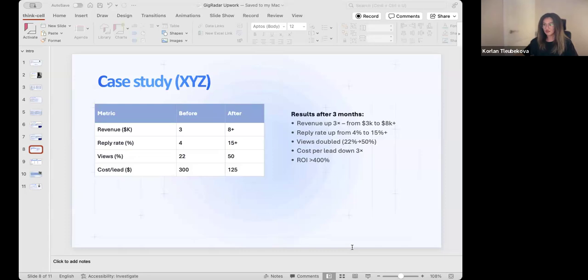And overall pain: the founder was burning out, spending so much effort for minimal growth, and important tasks were suffering because so much time went into bidding. Then they tried to delegate, but it was like throwing money away due to the low ROI. It was clear the manual approach wasn't sustainable or scalable for them. So this before scenario is where many people find themselves, and I can bet that you can also find yourself in this scenario. Lots of effort, not enough reward. Now let's see what happened after they implemented GigRater.